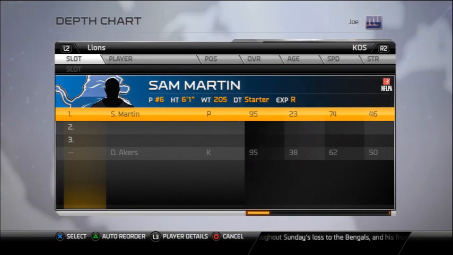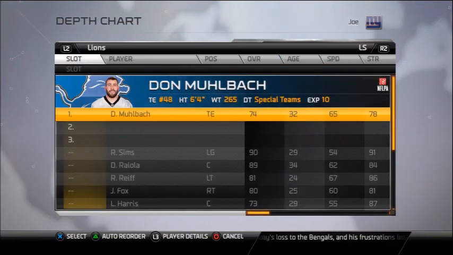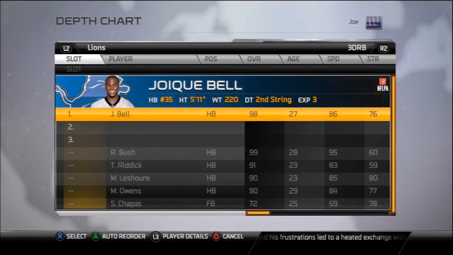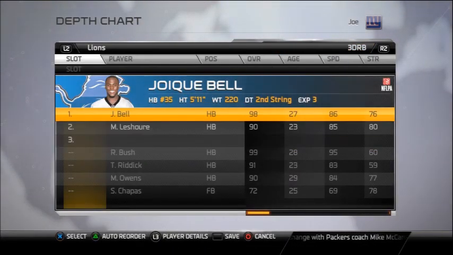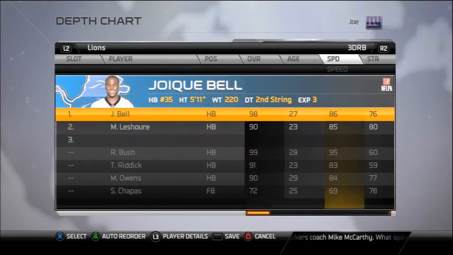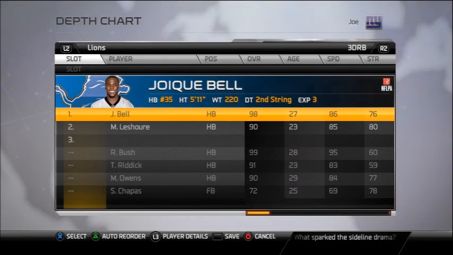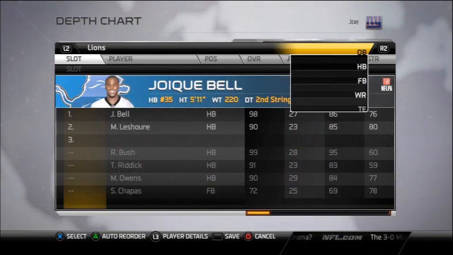Kickoff, Martin actually kicks the same as Akers, but he has more accuracy. The LS, leave it like that. The third down running back, you might want to mess around with Shorts. As I said, mess around with Shorts or Bell, and you should be able to get good results, or maybe different results with each running back, because they're kind of the same, but there are some differences between their stats.